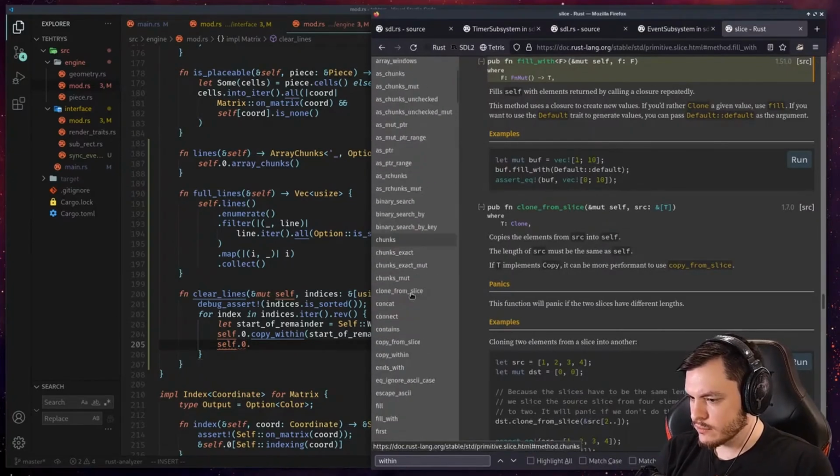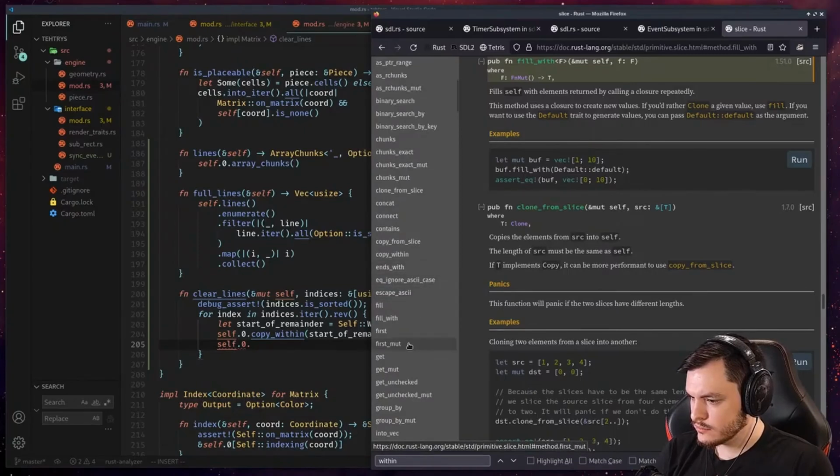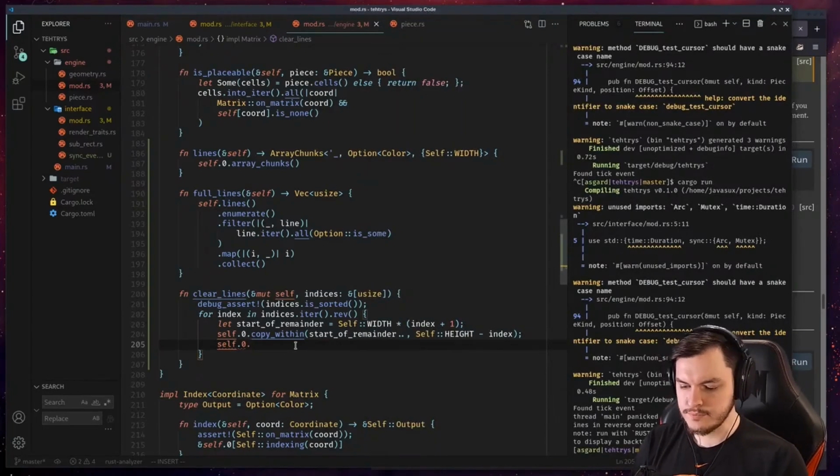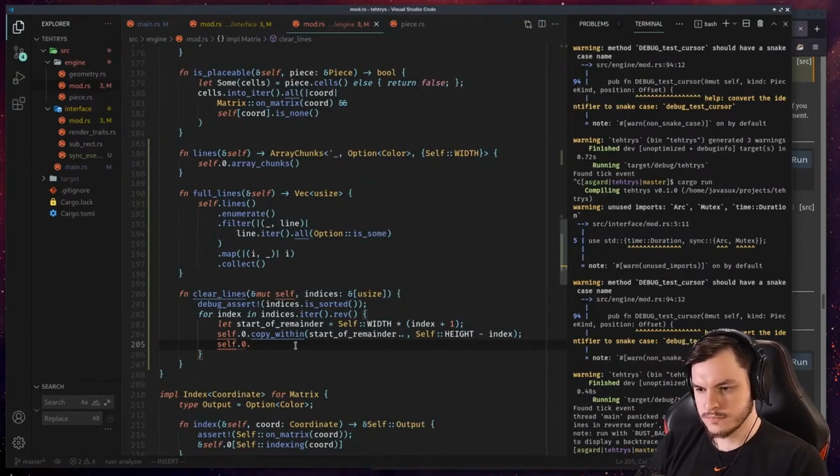Is there like a fill or range? Or I guess I can just slice it.